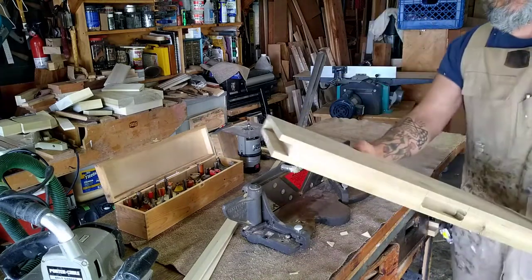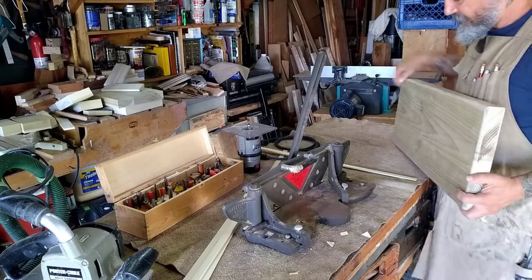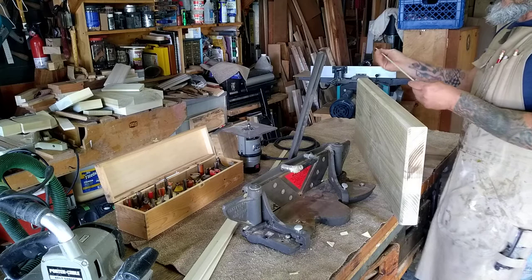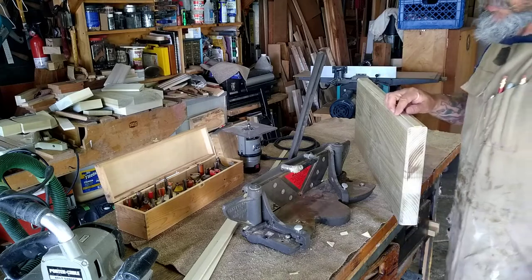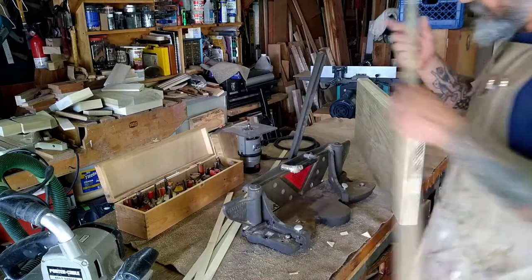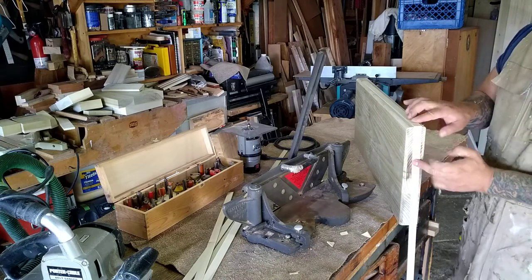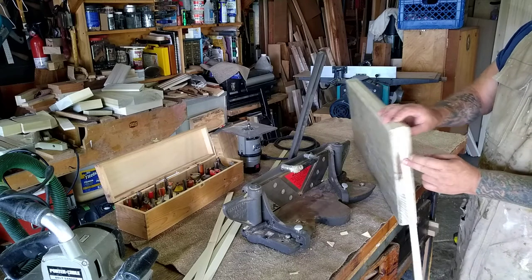What I'm doing here is the shelf. You saw the cleat system, and this is the front edge. I'm trying to match a little bit the details around the existing mantle, which is our design cue for this entire piece. The idea is I'm going to be applying this little molding strip here to the front to kind of match what's going on on the mantle.